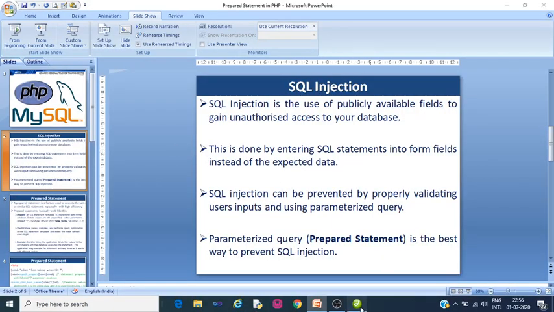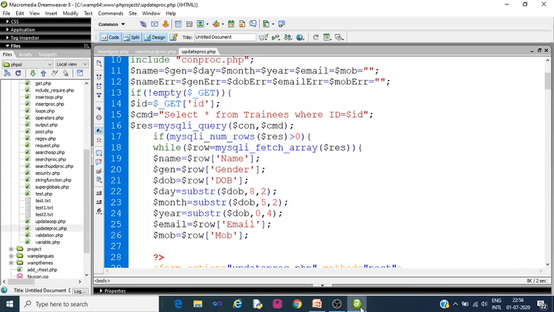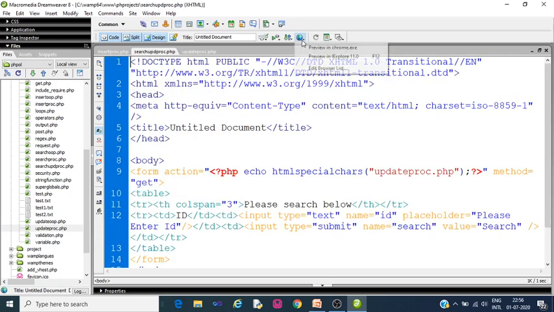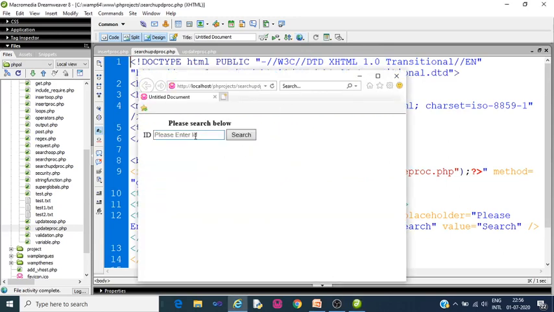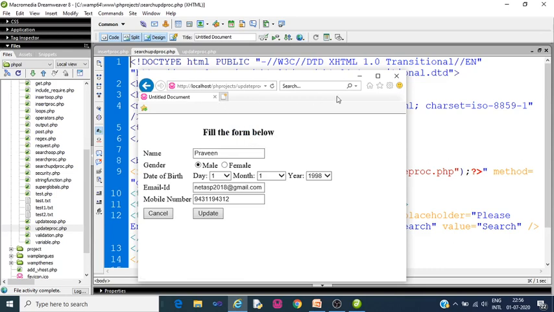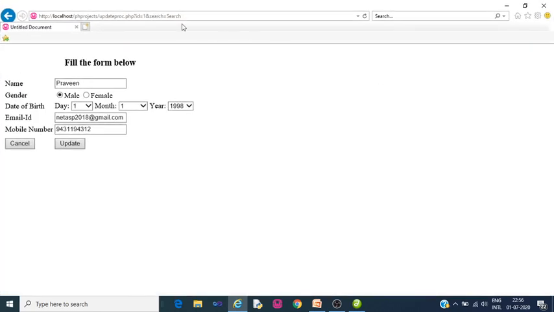Now get back to our presentation and this text editor. Here, from this search page, we expect numeric data to be passed to this update_proc.php.